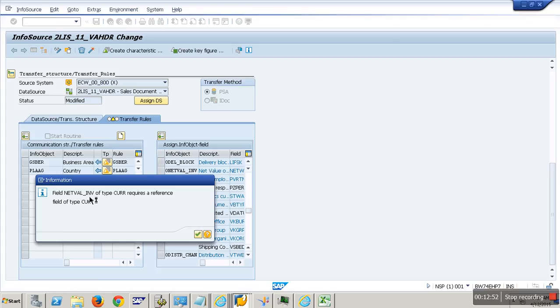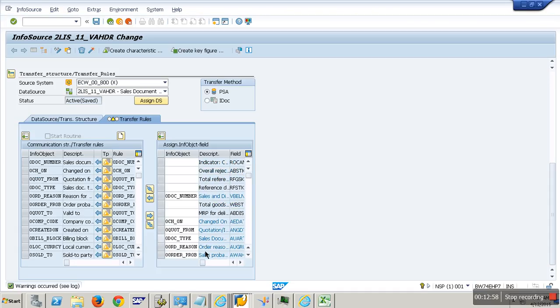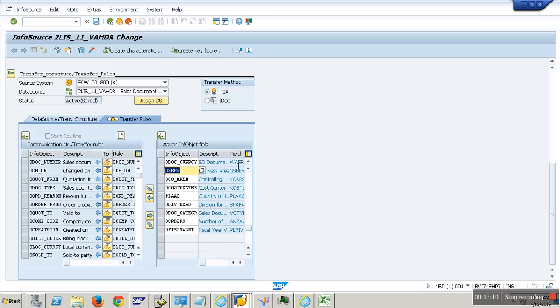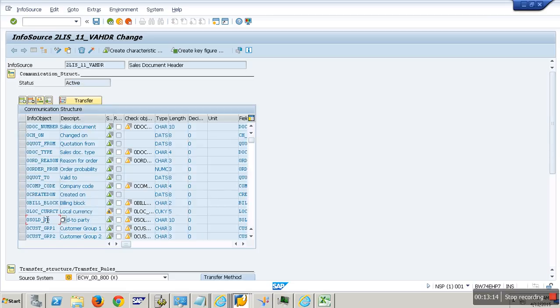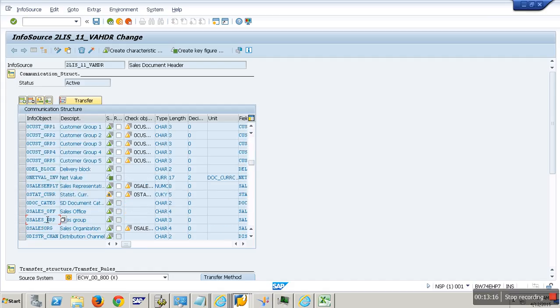See, there is some reference problem because the net value is referencing a currency field that is not mapped. That's the problem. I'll try to correct it. I have net value, NET, where is this net value? This is linked to this. And will you have something like currency WAERK? Yeah. Now that is mapped, a different thing. Now I want to see your zero net value. Where is this zero net value? This is referencing to what?